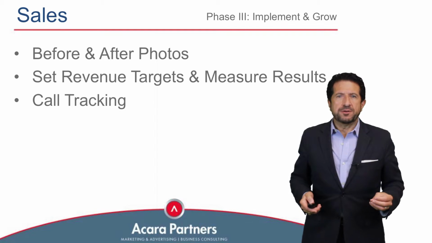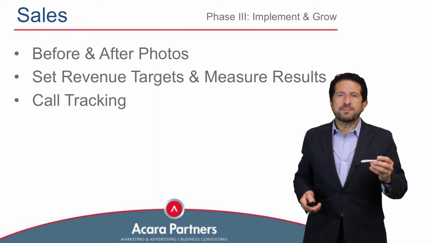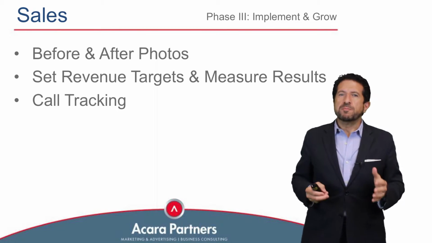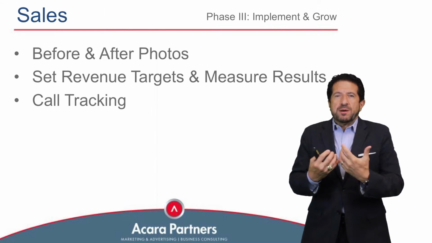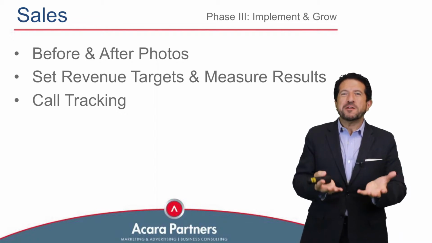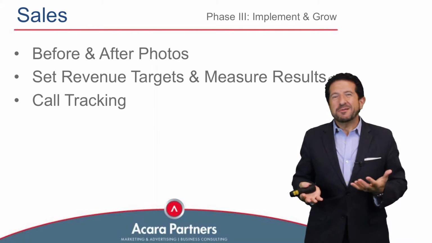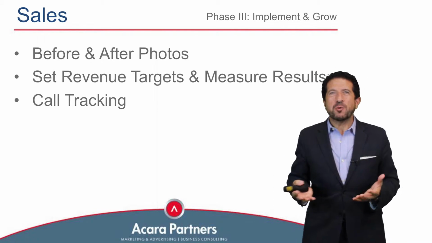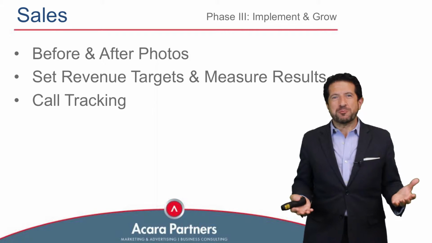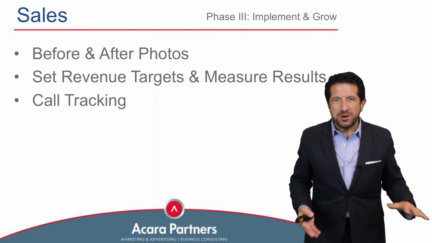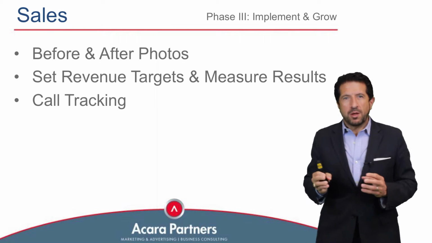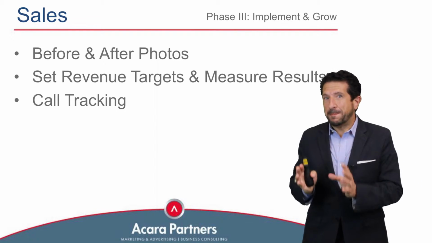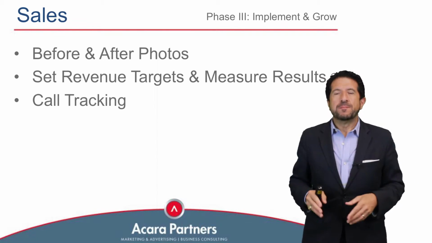One aspect of sales that we find people do very poorly are before and after photos. This is your work. You have an opportunity to show people what you do, right? Well, I don't understand why, but 25% of the time when we go into a new practice, they have no before and after photographs. 25% of the time, they have really bad before and after photographs.